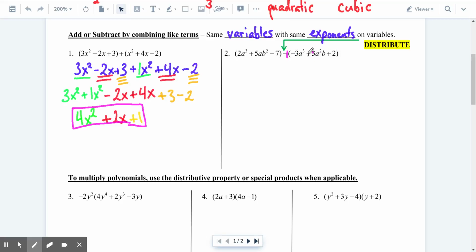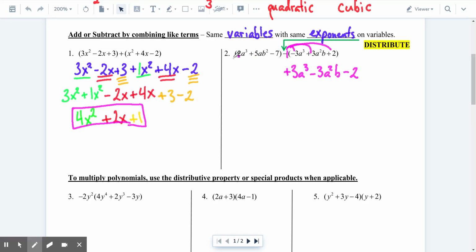Now, thinking through what that actually does, multiplying a number by negative 1 really just changes the sign. So as we take this negative 1 times this negative 3, we're just going to be left with a positive 3 instead. We take our negative 1 times a positive 3, and then we get a minus 3 instead. And lastly, a negative 1 times a positive 2 would just give you negative 2. So we're just changing signs. We are not changing variables or exponents from this.